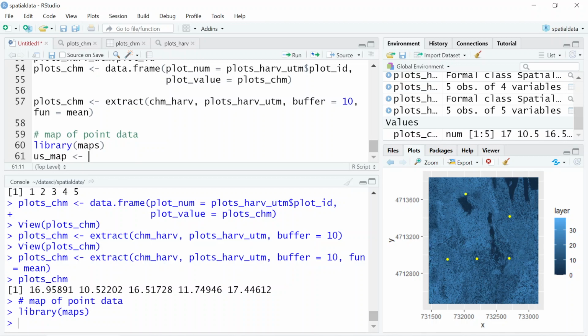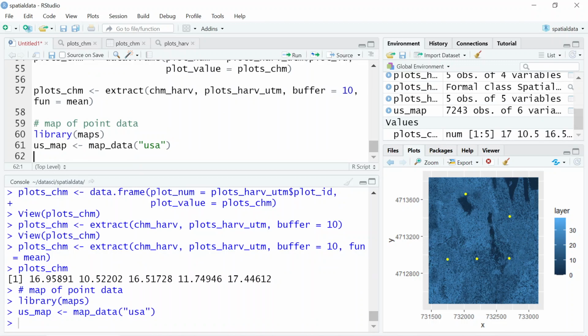Let's load something called US map using the map data function, and it recognizes countries by their universal abbreviations. And you can look those up if you're interested in a specific country.